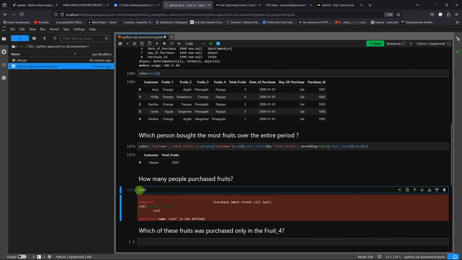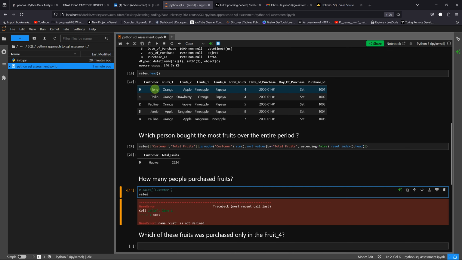So what we just want to know is how many people purchased fruit, which will be the unique number of people that purchased fruit. So what we're going to do is call out the sales table. You can either say sales, square brackets, call the name of the column, or you can say sales dot, then the name of the column, then dot unique.